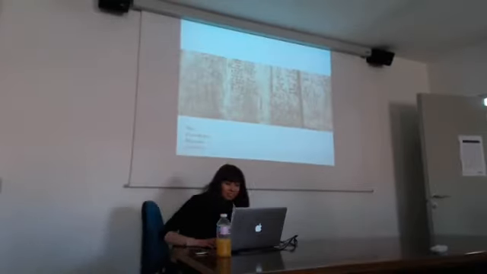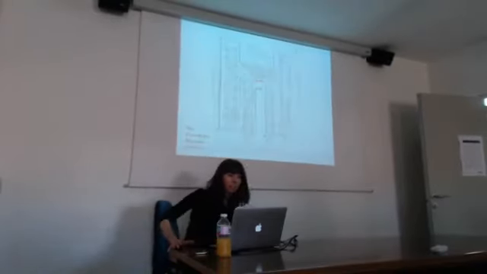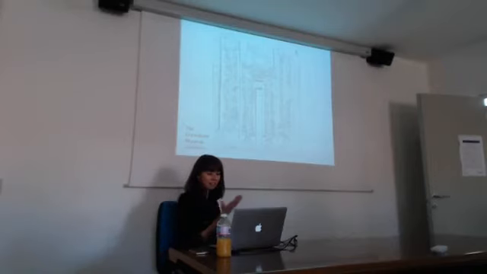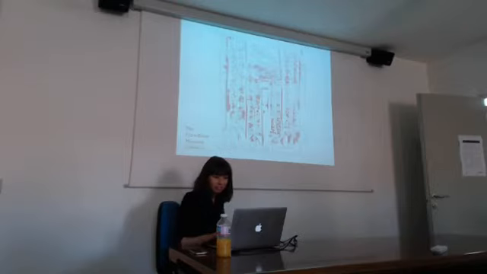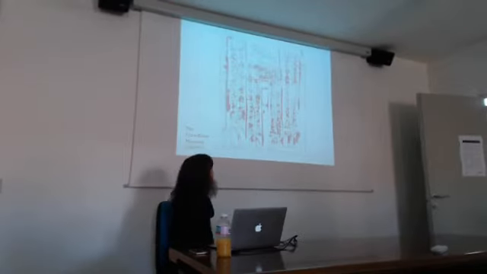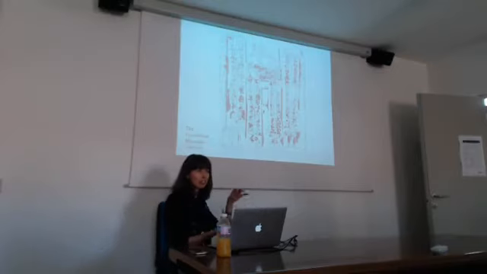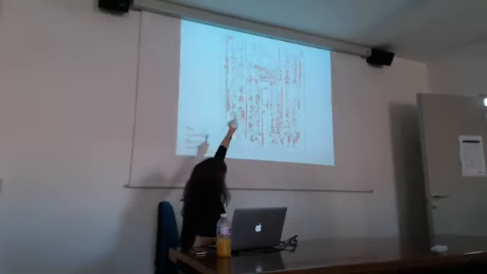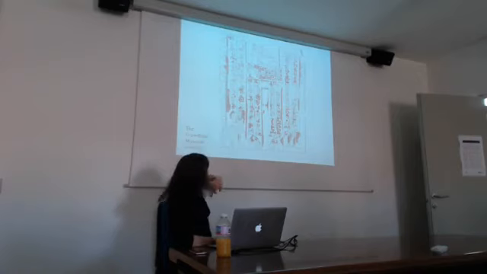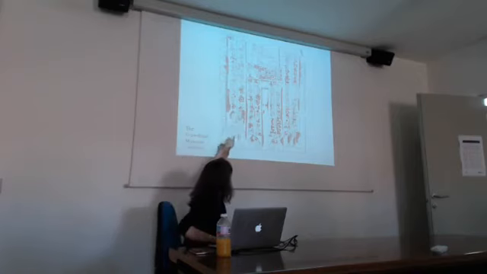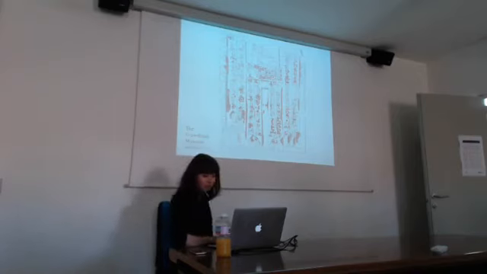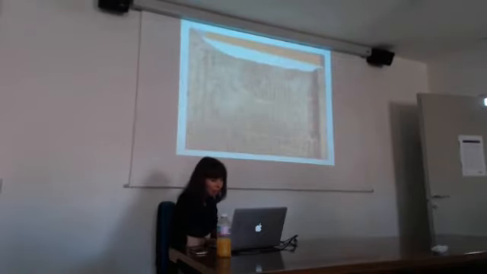To make that clearer, here's a line drawing of the false door. What I did was I coloured in every section of the door where I could see red pigment. And then it looks something like this. This area running through the middle is where there's mud trapped in the hieroglyphs. But you'll see that the central panel is completely clear of red paint, and also parts of the figures down here.